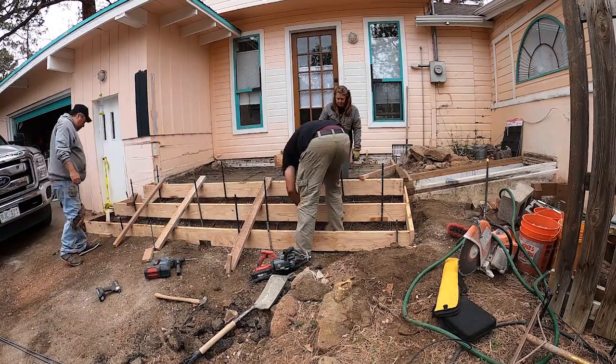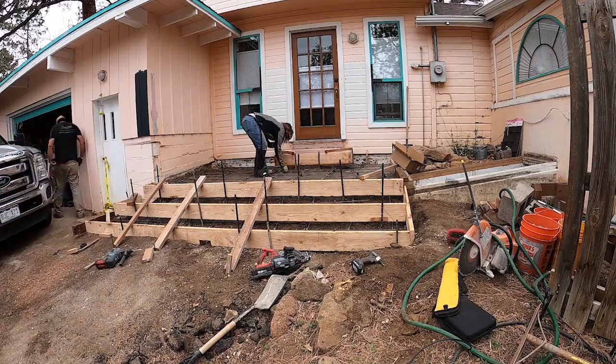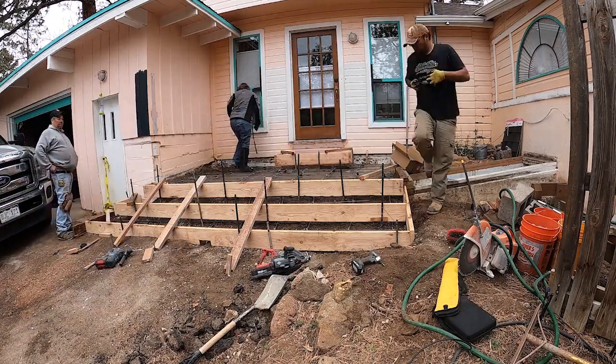So with those B&N cutting and tying tools, we managed to lay the rebar on this in like 30 minutes. It went pretty quick. It wasn't that big of an area, but stairs are hard work, so.